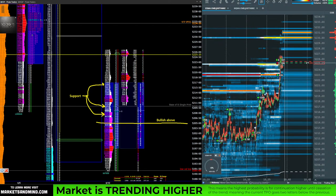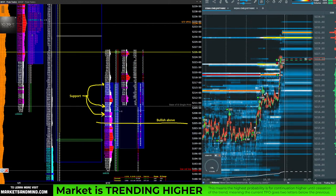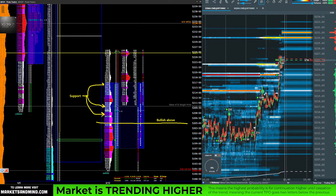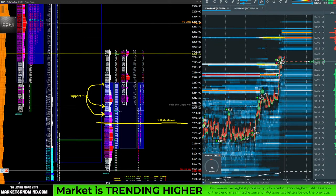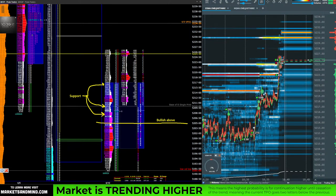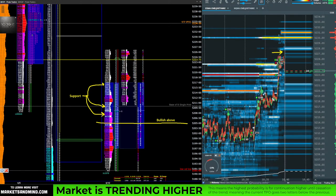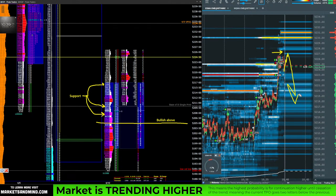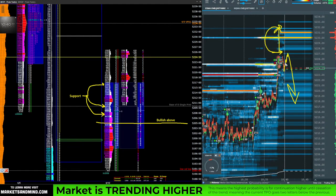Scooball says the stop indicator can show moved stops too. I think yes, if they move them before they fully fill all the stops they're going to fill. So let's say a large player has an order for like 1,000 stops right here. They're going to get stopped out on 1,000 contracts. If the market comes up and fills, say, 400 of those, and then it moves lower, and they decide to move their stop up, it will show you that they've moved their stop up. But that only happens if they get a partial fill before they move it, which is not as common.